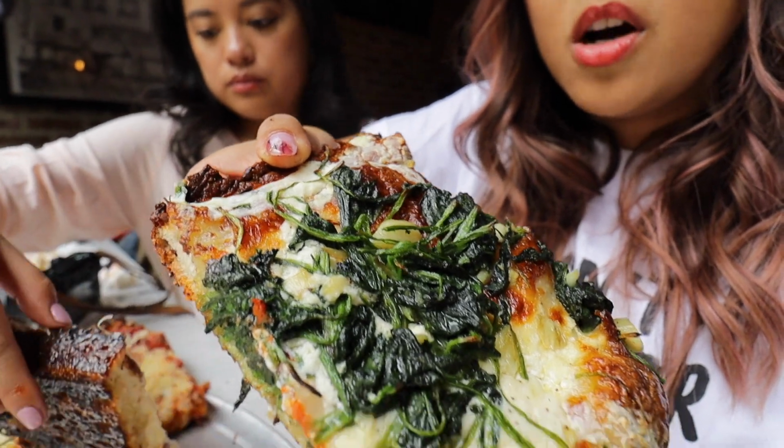You still feel the chunks of roasted garlic on the spinach ricotta. And you've got the cacio e pepe, which, like, you can't find these slices other places. I can name Pizzana in LA that does it. It's really not many places doing it, and it's a completely different type of pizza.